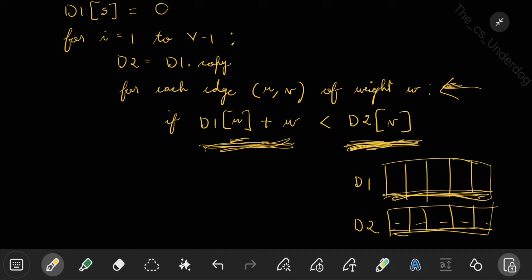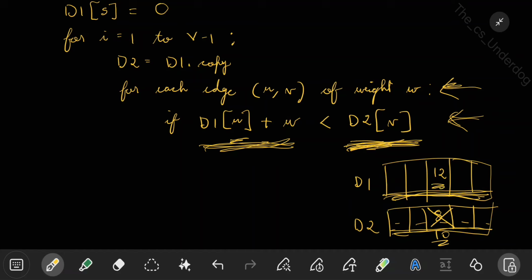That is why you will be taking the old values, but when you are updating the value in D2, the problem is sometimes you would have, let us say, already updated this value as 8 here. Then for another edge, maybe that edge is also coming to the same vertex, and if the value in D1 previously, let us say this was 12, and you found a new value here which is 10, in that case you will update this 8 to 10 if you are comparing with D1 because 10 is lesser than 12.